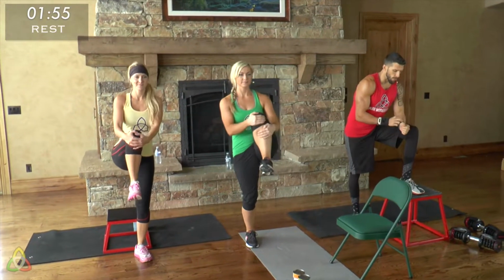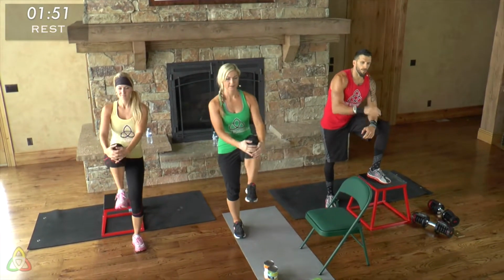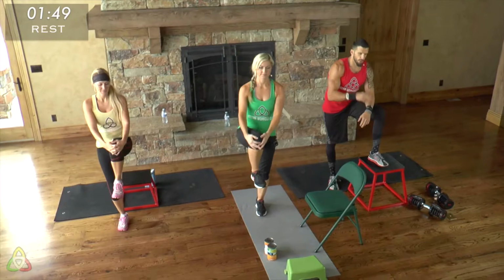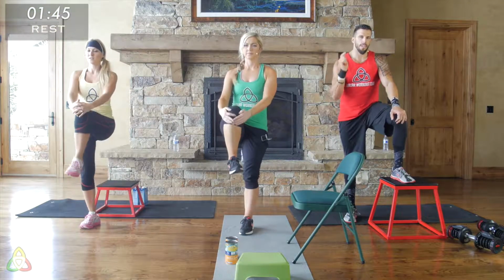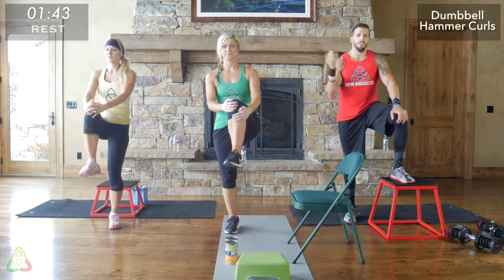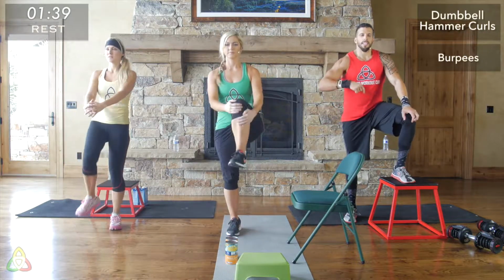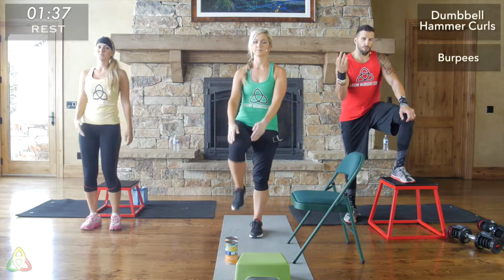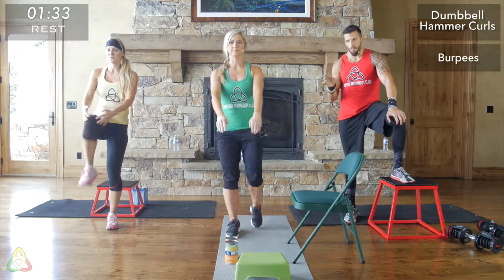All right, you guys, what we're doing today is very similar to what we've done the past few days this week. So we're doing 4 different supersets. Each superset is comprised of 2 different movements. So the first superset we're doing is dumbbell hammer curls for 30 seconds, followed by burpees for 30 seconds, no rest, okay? Then we're repeating that superset for 3 total rounds. After you complete those 3 rounds, you have 1 minute of rest, okay?